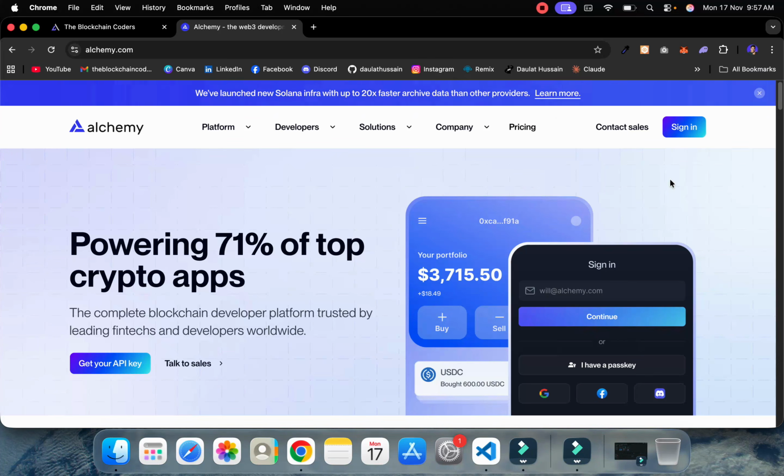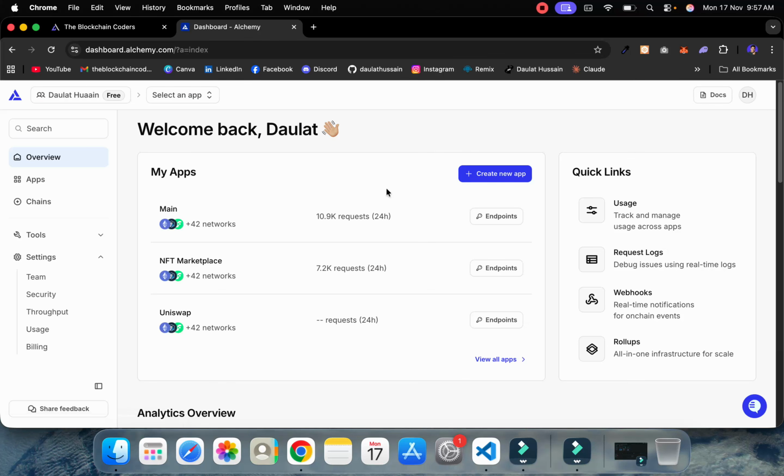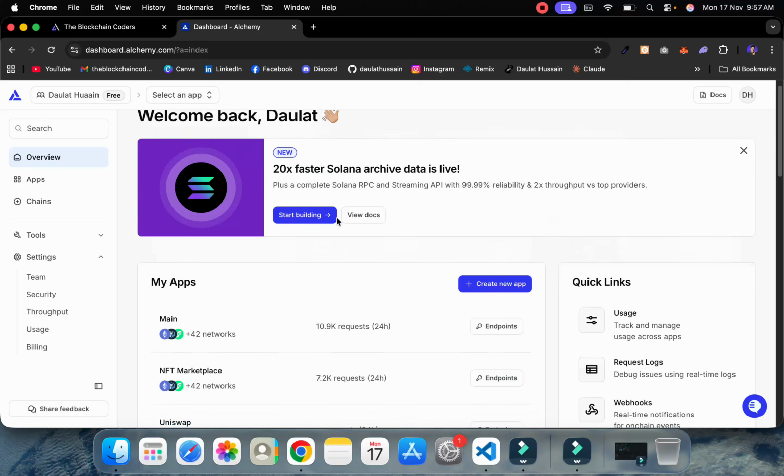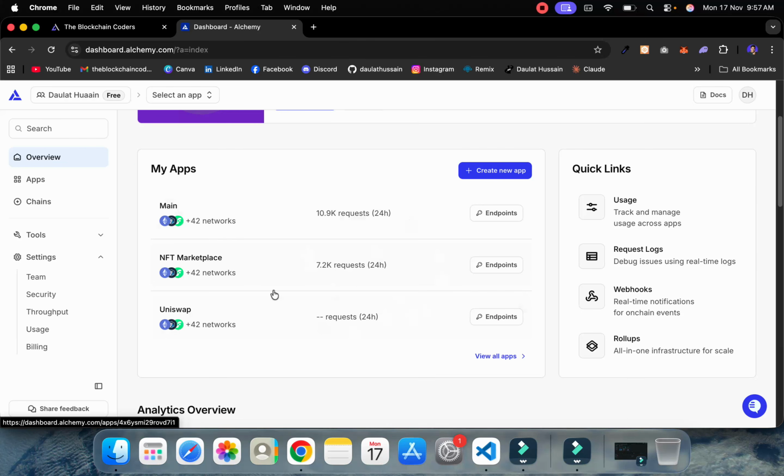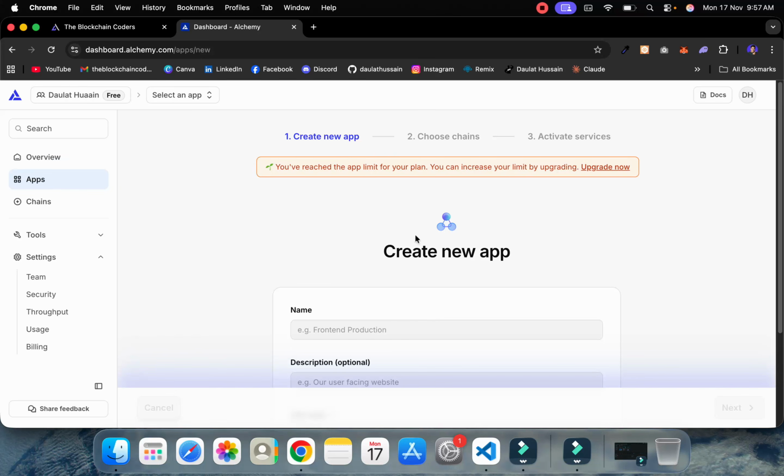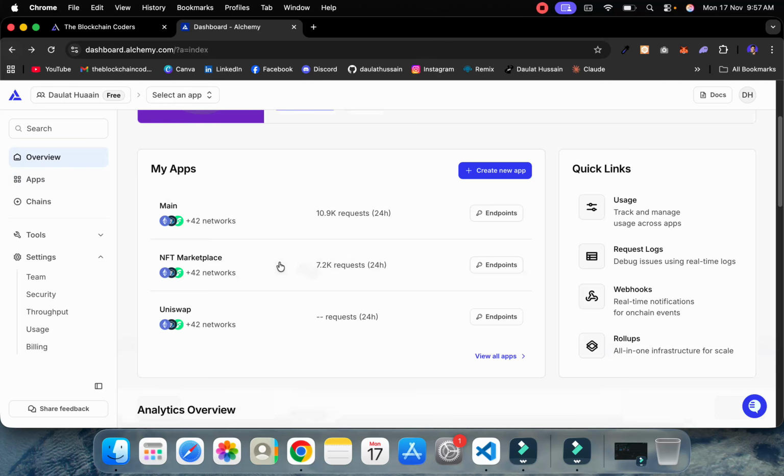Make sure to create your account and verify your account. So let me sign in quickly. Once you create and verify your account, you will have a dashboard similar to this. You can see that I have already created a couple of projects. If you don't have any project, you can click on create and create a new project. Although it's my free account and I have already created 5 different endpoints, so I cannot create more. So I can use any existing one.